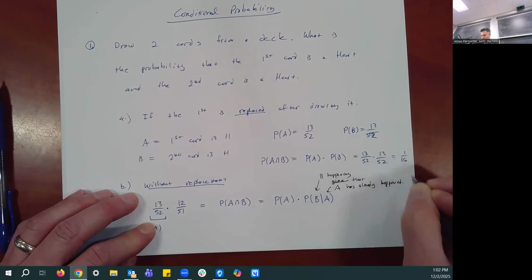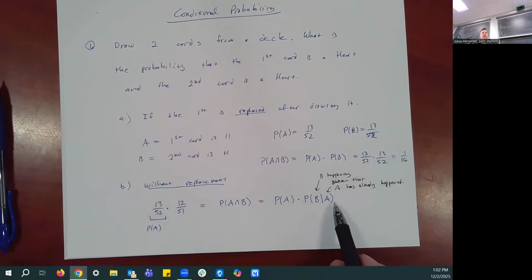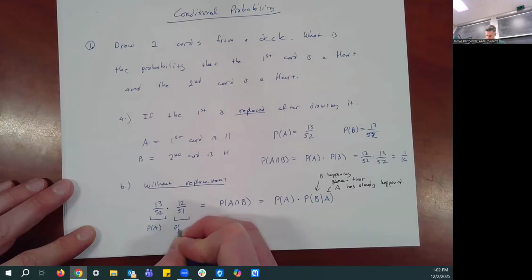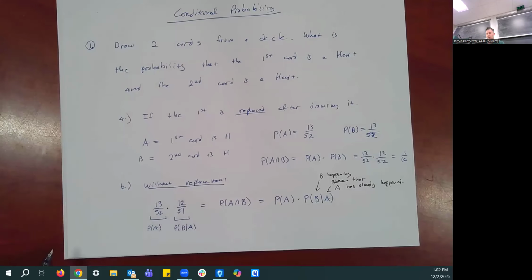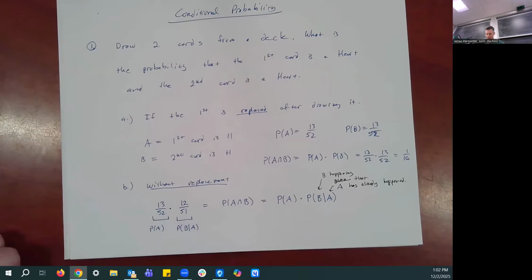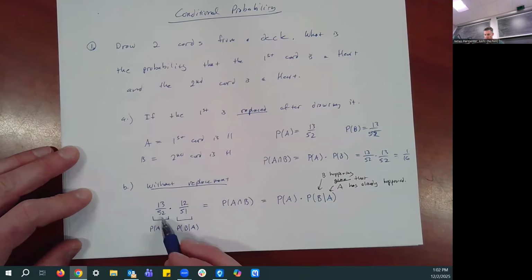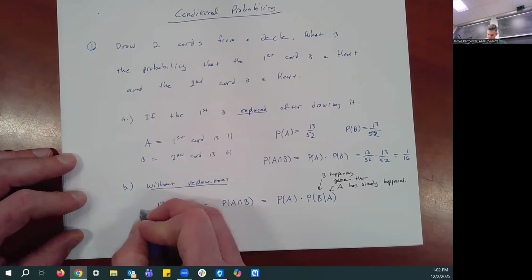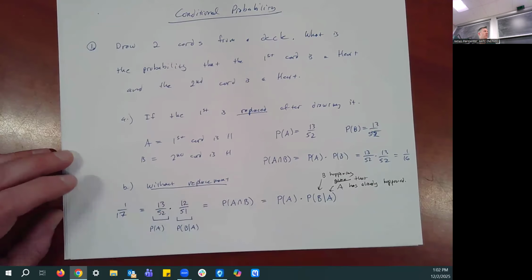It's really important to make sure you understand which order means which here. The thing that is written second is the thing we're assuming has happened. So it says probability of B given that A has happened. So if we know we've drawn one heart from the deck, then we know there's a 12 out of 51 chance of drawing a second heart from the deck. So this here is your probability of B given A. And then you could simplify this if you want to. This reduces down to 1/17th, because 13 over 52 is 1/4, and 1/4 times 12 is 3, and 3 over 51 is 1/17. The numbers are not so important. The formula is.